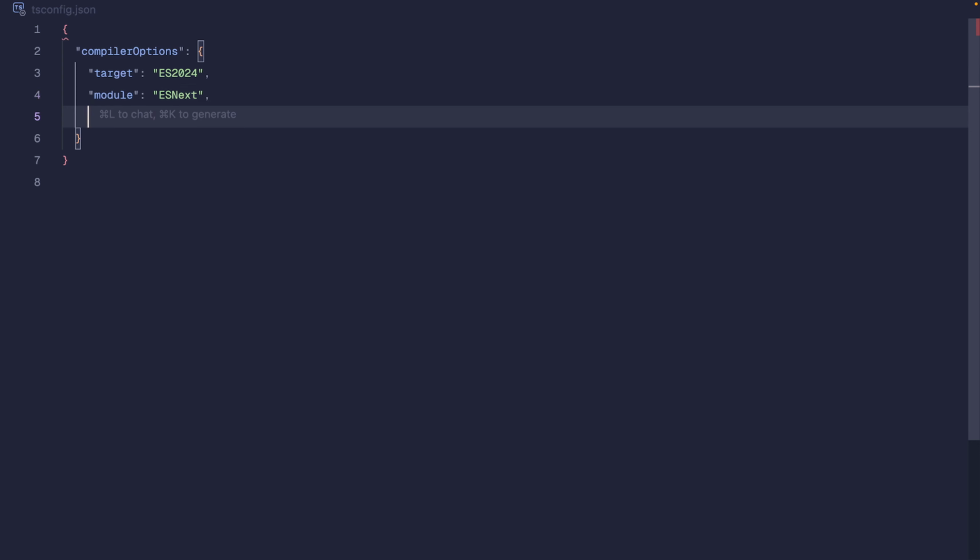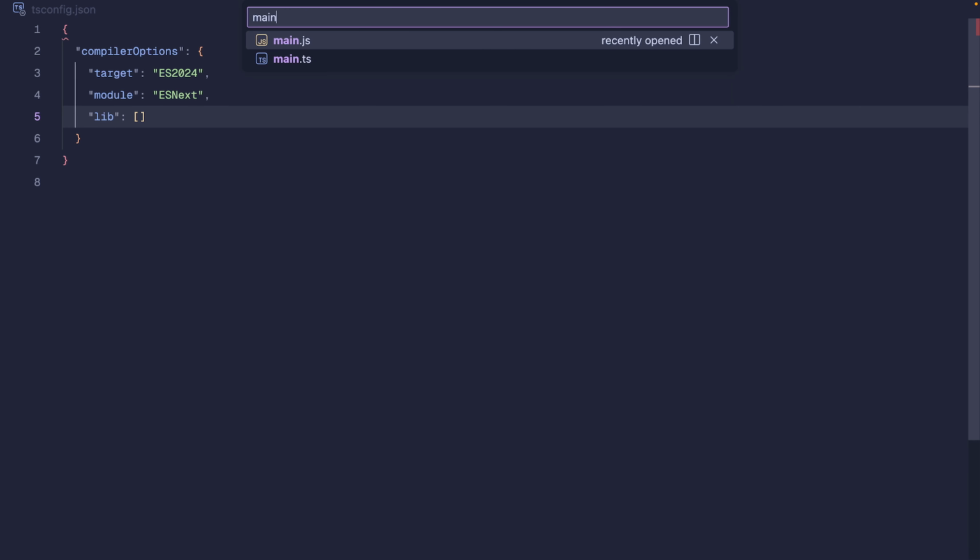Okay, now the next option you need to understand is this lib option. This lib option tells TypeScript which JavaScript and DOM APIs are available in your project. Now this is important to configure because if you do not do this, you won't be getting the accurate types and automatic IntelliSense for the features that you'll be using in your project. Now, let me show you what I'm talking about. Let me quickly set this to an empty array for now.